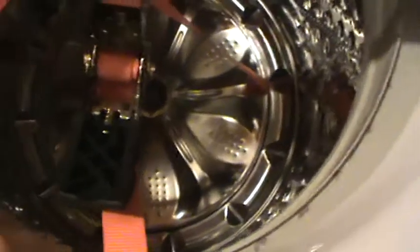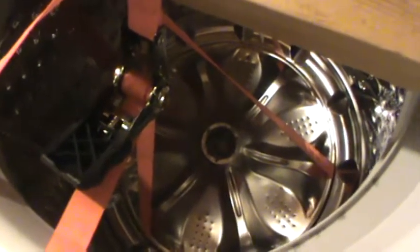Let's see. Nope. The plate is flexing big time over here, but it still hasn't released. So I'm going to try one other thing. And I'm going to have to put the camera down, or maybe mount it on a tripod to do it.